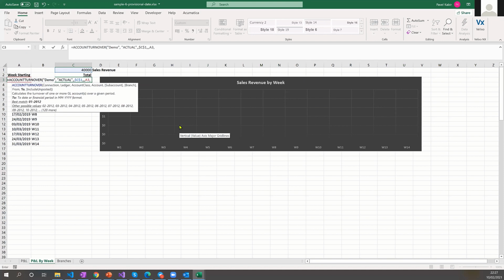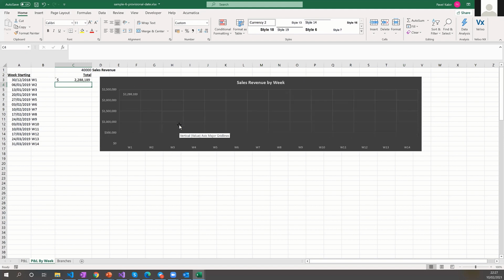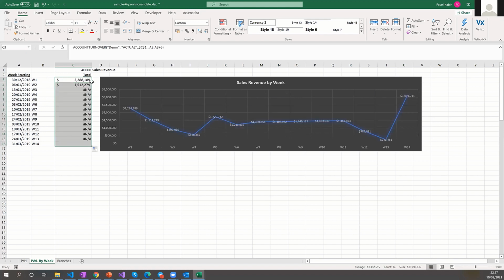And for the to argument, again, instead of a financial period, we'll use the week's end, A3 plus 6, like so. So here is a weekly turnover amount. We can copy it down and boom, weekly sales reporting with Velixo.